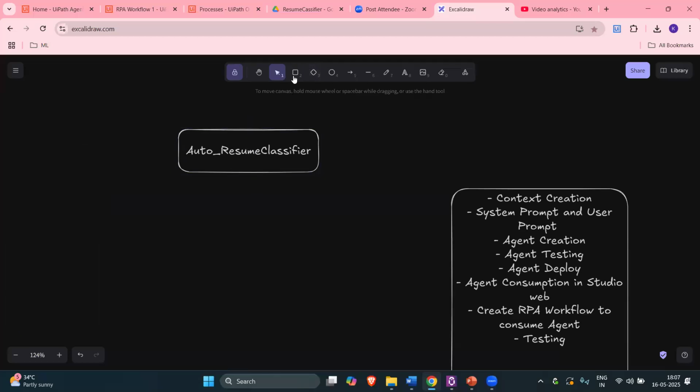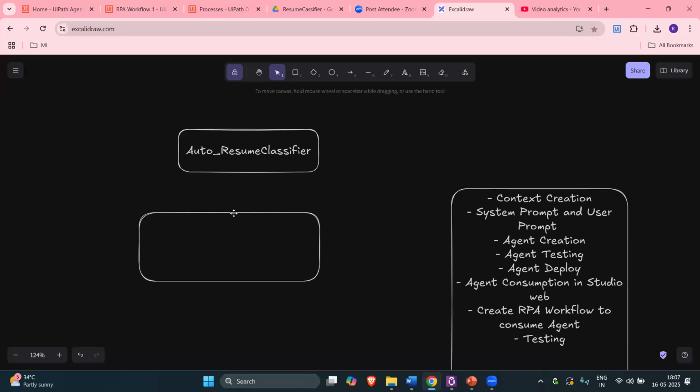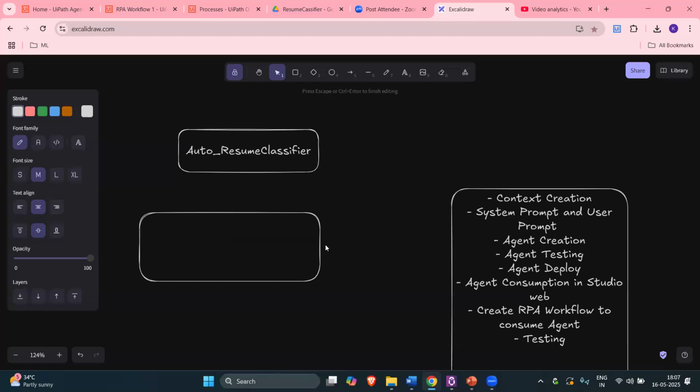So what is my use case? If you are attending interviews, you'll already know this. Whenever you send a resume to any company via LinkedIn or any other job portal, the first thing they do is pick your resume and check it against their own job description for their requirement. They'll read the entire resume and compare whether their requirement is met by your resume or not. If it is meeting, they'll forward the resume to the next level, which will be an interview or whatever level it will be.